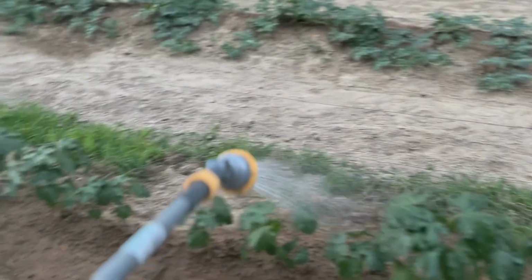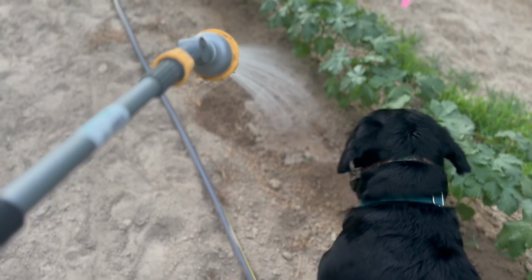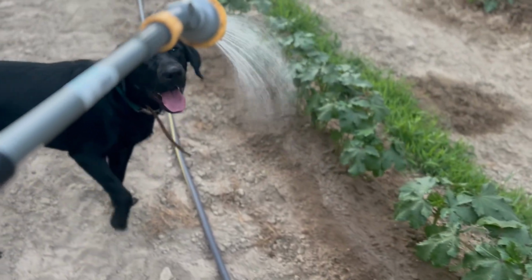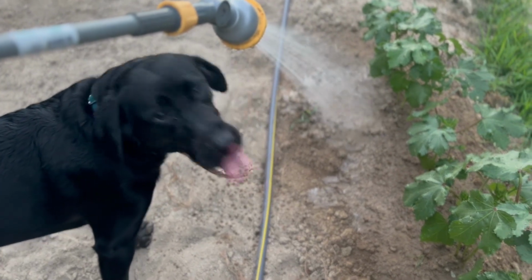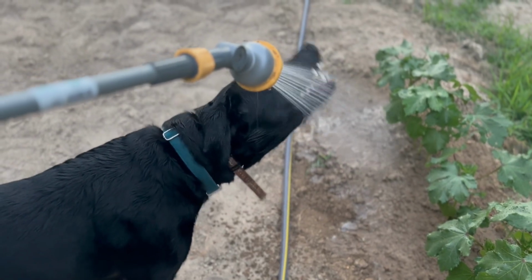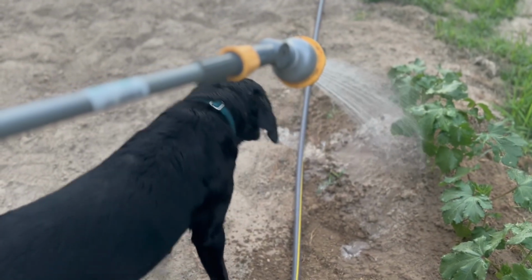All right, so we got all the okra watered. Let's check out the beans. Look. She's not rotting much, y'all. Does it feel good, baby? She prefers drinking out of a water hose to a bucket or her water bowl.